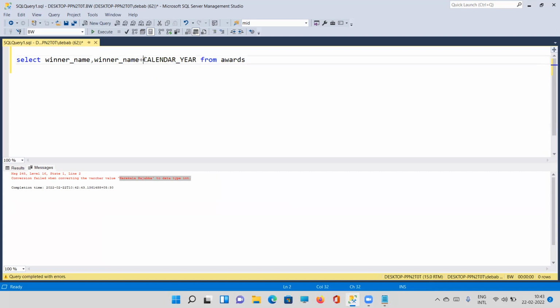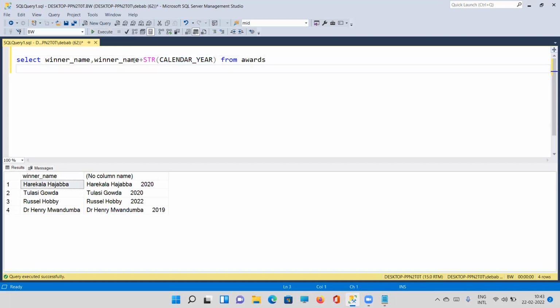So the first way is, obviously this varchar value winner name cannot be converted to integer, but this number can be treated as a text, but a text cannot be treated as a number, obviously. So if I treat this number as a text, there are 3 ways I can think of. First, there is a function called STR which will convert this number to string. Now people might ask, what is this function doing?